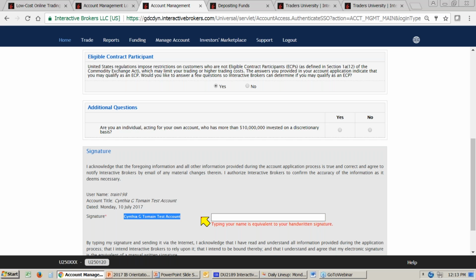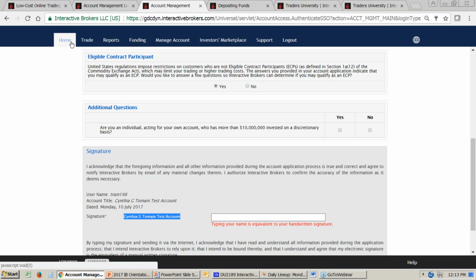By typing that directly into this spot, you will digitally sign on and we'll be able to track that information on any changes, or in this case here, if I did want to upgrade to become an eligible contract participant, I would have to continue on this page. So just keep in mind where we do need confirmation in the form of a signature. You can digitally sign using the exact title of your account.